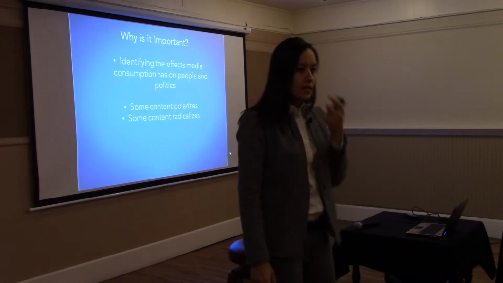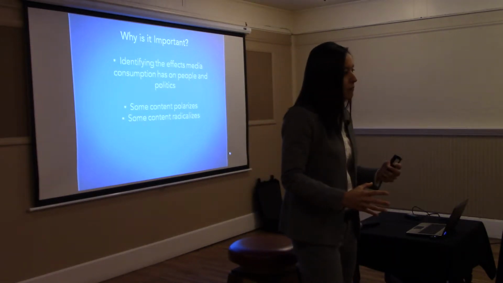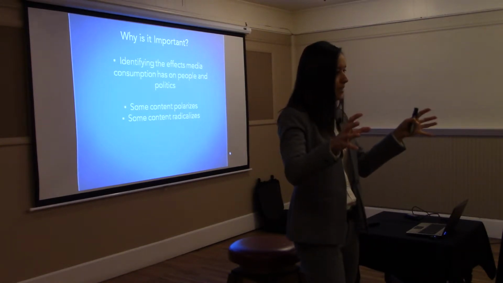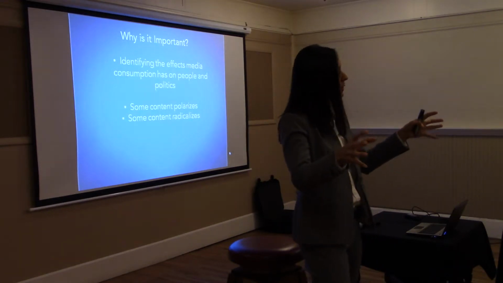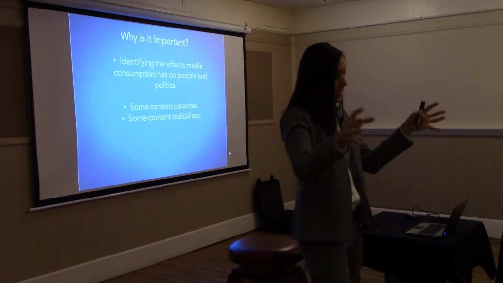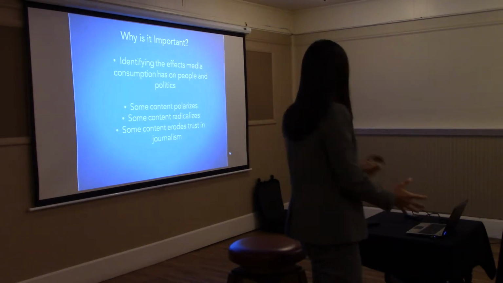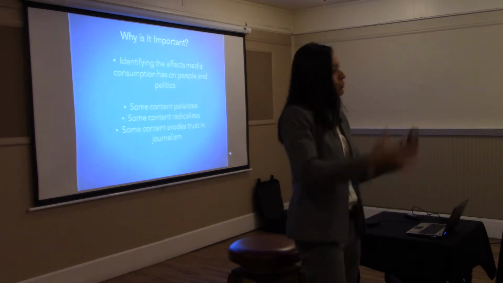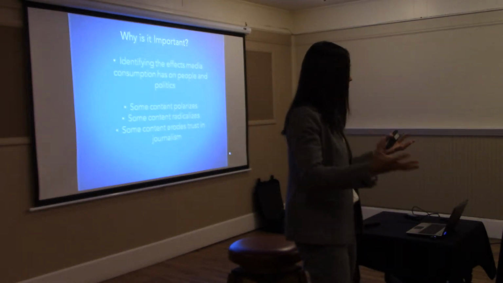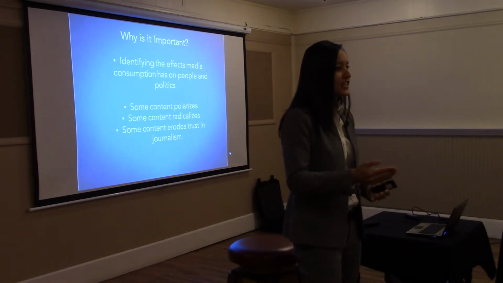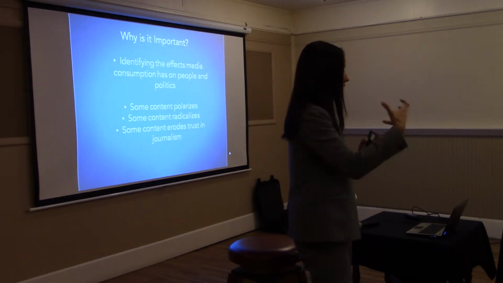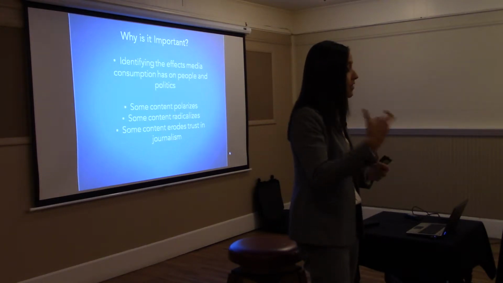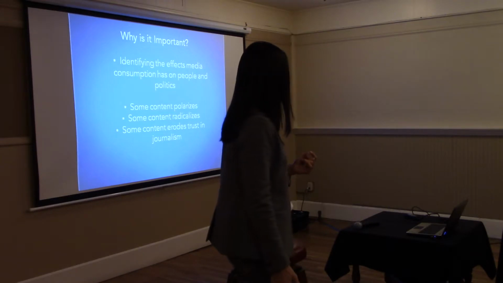Some content also radicalizes, and you can see this as well. If you get out even farther to the left and right, people actually take harmful action in the world due to the things that they read. So it's important as a society to identify that. And then some content erodes trust in journalism. That's also of great interest to journalists right now, because it's not necessarily obvious and apparent. I have some theories on the kind of content that erodes trust in journalism that people don't necessarily think does. I'll give you some examples of that later.